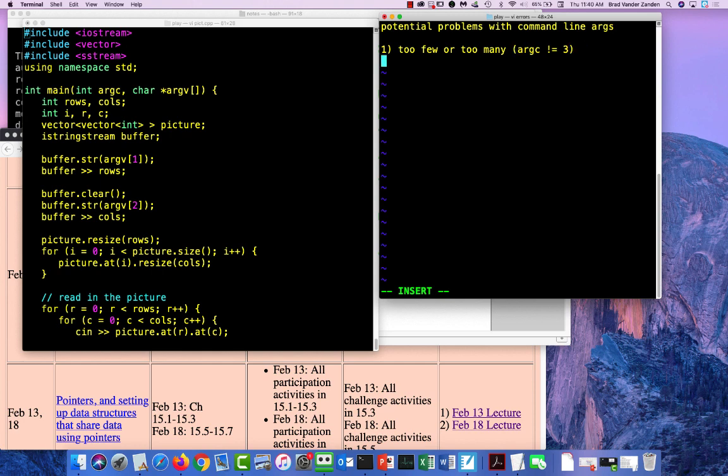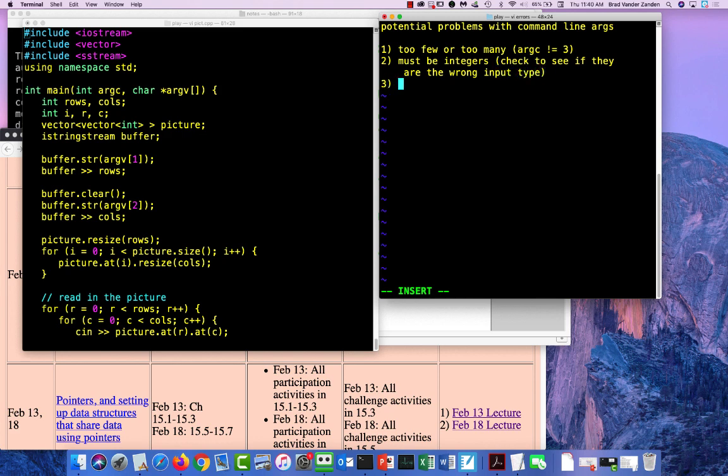Okay, what is another possible problem with the command line arguments? Wrong input type. Okay, so they must be integers. So check to see if they are the wrong input type.